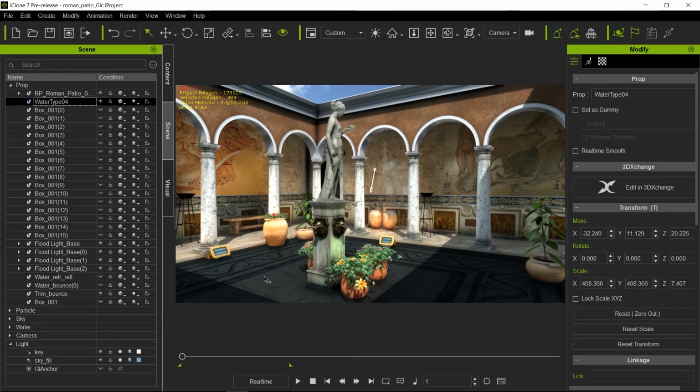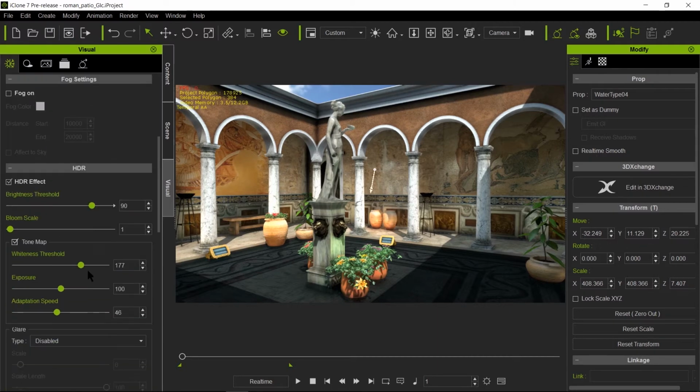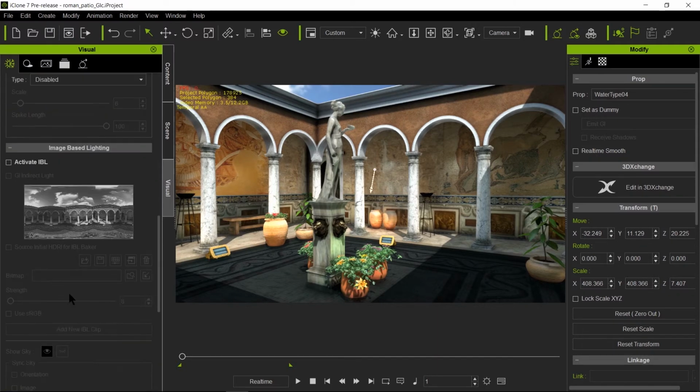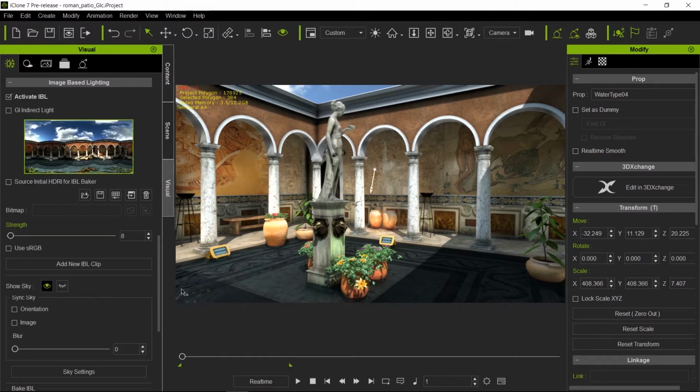And as you know, with a PBR system, since it doesn't reflect object to object, it uses the actual IBL as a reflection source, so we need to have the IBL on. So let's go ahead and turn that on. Go here to image-based lighting and activate the IBL. Notice we get a little bit of ripple information over here, which is great, but we want to have more detail. So let's crank it up a little bit more.